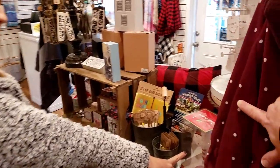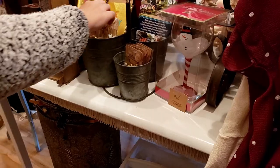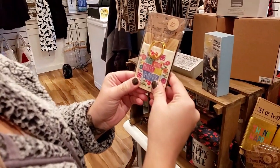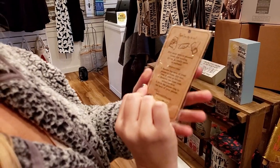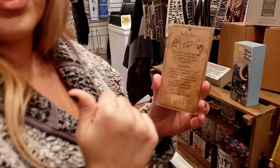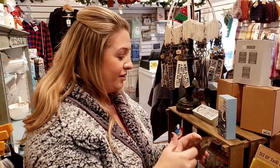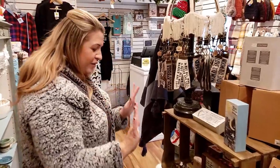Oh, I love these — like hand-painted wine glasses. Oh, look how cool this is. It has like the top socket ring on it, but it's like a little pocket. So you could flip your ID and your debit card in that, and then you don't have to bring a bag — you just carry your phone. I don't like bags, so that's right up my alley. If it's bigger than a wristlet, I'm not wearing it.